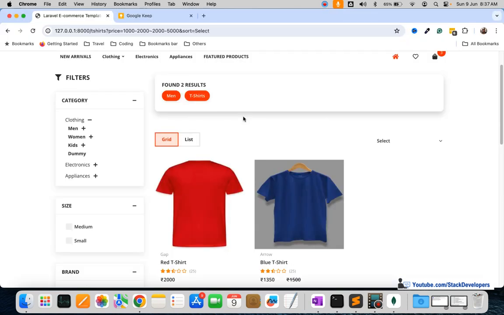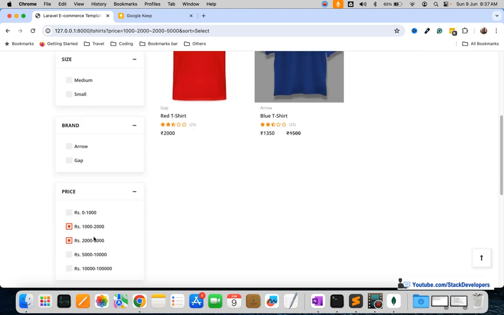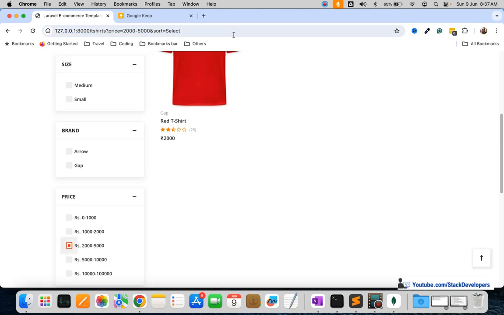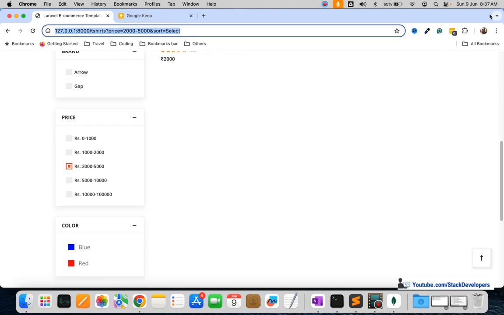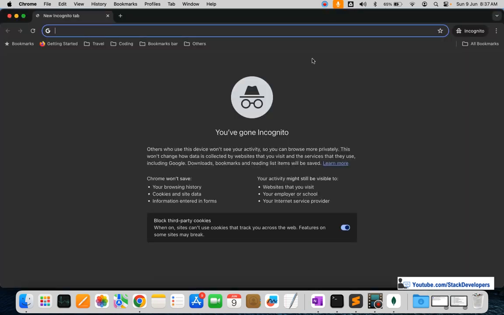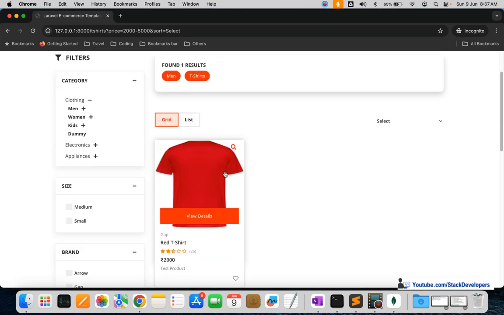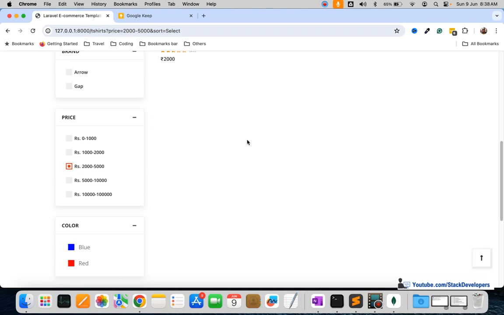So now we are going to check, and you can see that we are able to check these two filters. So that's why these two are coming. If I remove this one, just one product is coming. I will refresh the page as well, and you can see we are able to show this filter. And this URL you can send to any of your friends, and tell them that these are the products having the price 2000 and above, that you can select from. So you can select easily, and that filter page you can use it.